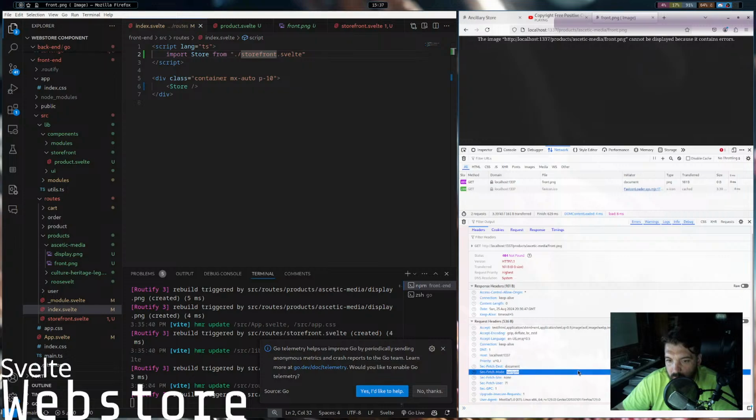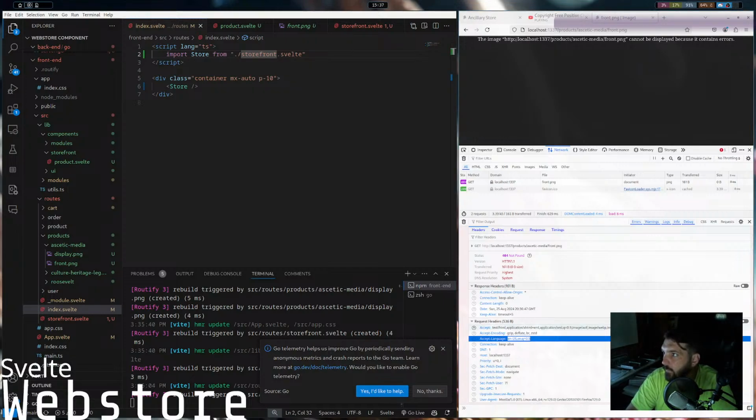It's trying to fetch a document. But it should. It's showing where it'll accept the PNG. Yeah, I think so.